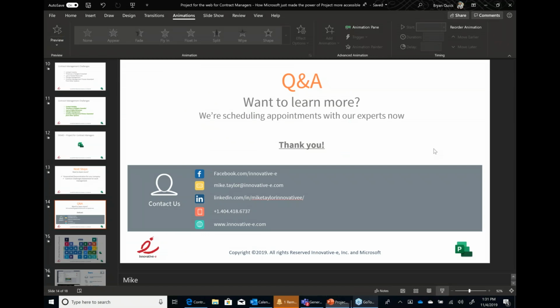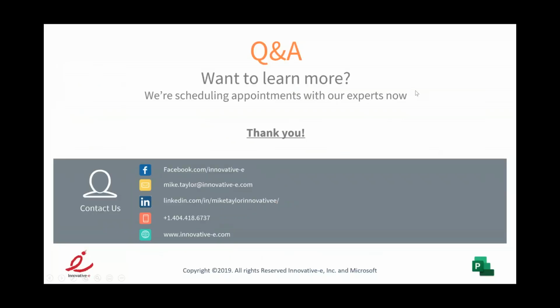Great. Yeah, we have a few more questions popping in. Here's another one that says, to use Project on the web, do we need to buy Project Online? Yeah, no, you don't. If you already have Project Online, there are 3 Project Online subscriptions available: Premium, Professional, and Essentials. If you have the Premium and Essentials subscriptions, then you're going to get Project for the Web already. You don't have to do anything else. But if you just want to use Project for the Web by itself, you can order that just by itself. It's called P1, and it's available from your licensed reseller or your Microsoft account team.